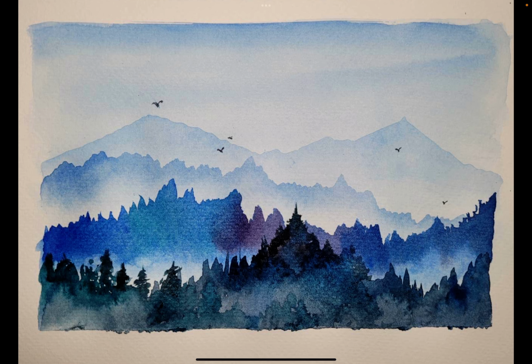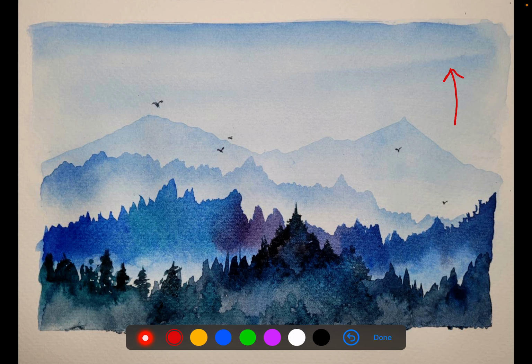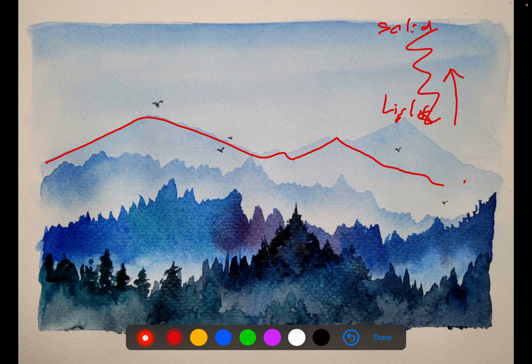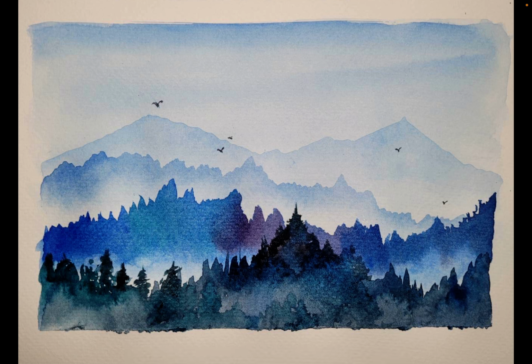And I taught you about, yeah, this one is very relaxing and a very good practice for yourself, that you can practice creating a gradient from solid into the light. And this just creates film layers. You don't have to follow my set of work, but you can apply this to many other things.